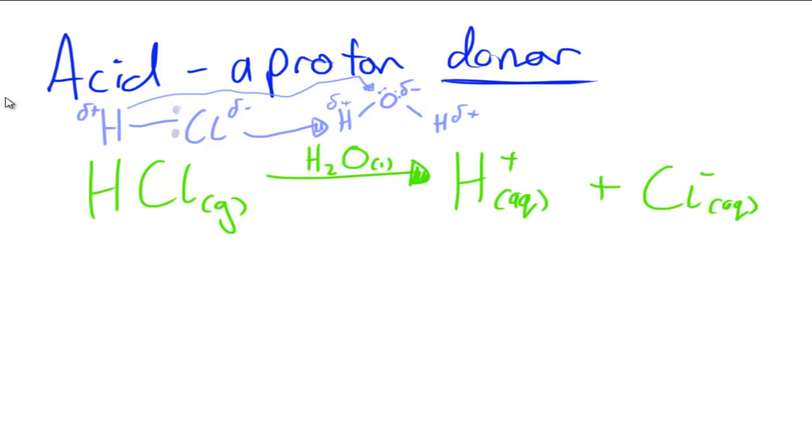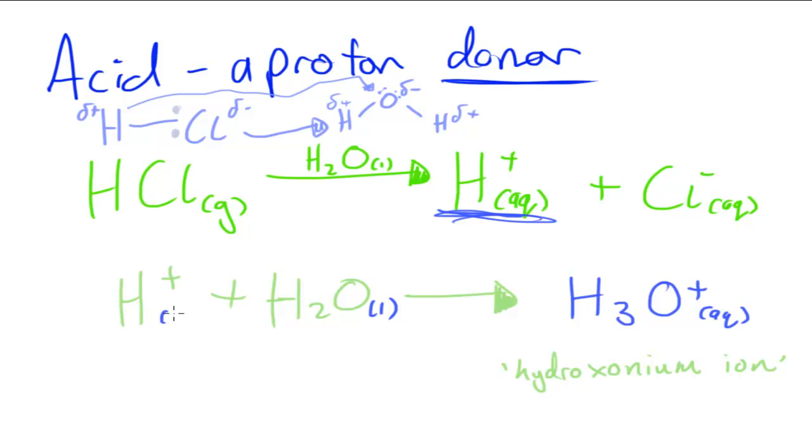So this is basically what happens in the reaction between the HCl and water. When it reacts, it dissociates and releases the proton, and this proton doesn't actually remain in the solution. What it does is it sort of comes out of the solution and forms an ion with water. So what happens is H+, which is this H+, will react with a water molecule, H2O, and it will form something known as a hydronium ion. And hydronium ions are represented by the symbol H3O+ hydronium ion, and this is aqueous, this being liquid and this being aqueous. So this comes out of solution and it forms the H3O+ ion with the H2O.